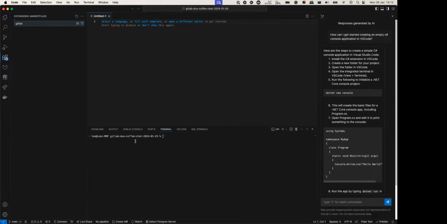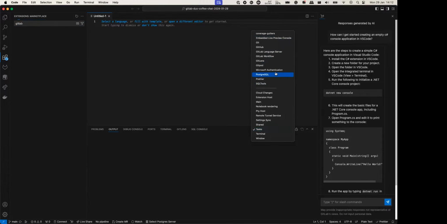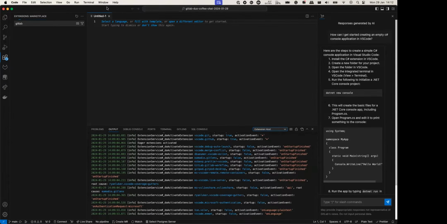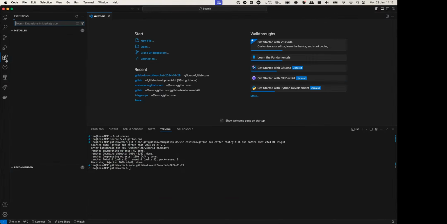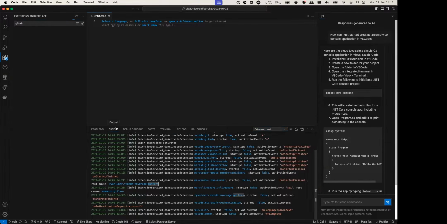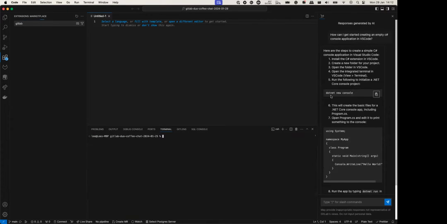Okay, something is off in the background. Extension host. Interesting. I've got this other one behind. Let's see if that one's doing exactly the same thing. C#. It looks like it. That's not a great start, is it? Should we ignore that one for a second? Circle back in a minute.